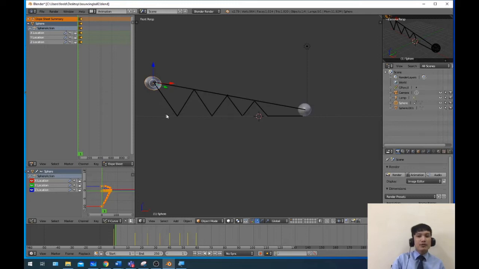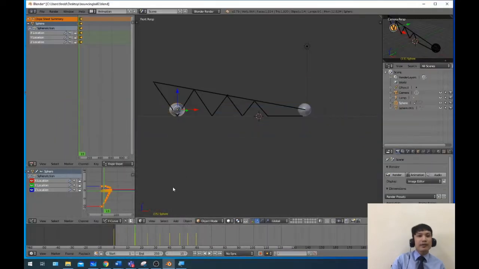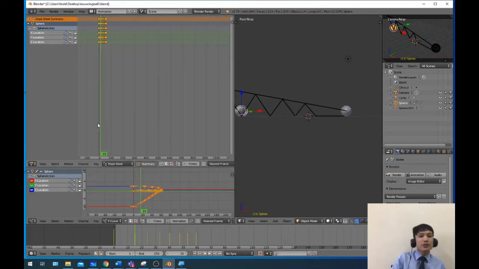This one we have to convert in this timeline here, which is timeline 15, into vector. Okay, so you go here, convert that one into vector, and you can zoom this. Okay, you have to zoom this one.